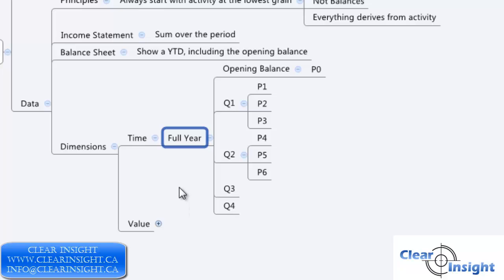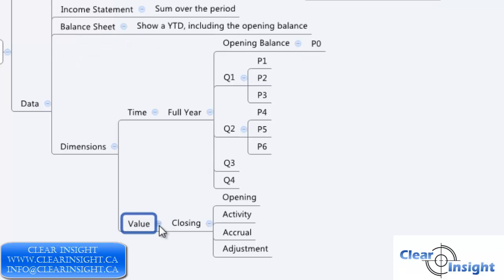Commonly this would be a calendar year, but from a financial perspective, it's very common that a financial year is not necessarily a calendar year. So maybe you want to split this out. You might have one hierarchy for the calendar, one hierarchy for the financial year. Either one's fine, but this gives us a representation that we can work with, so that we know where our individual periods go, where we're really going to store the data, and how it aggregates up nicely.